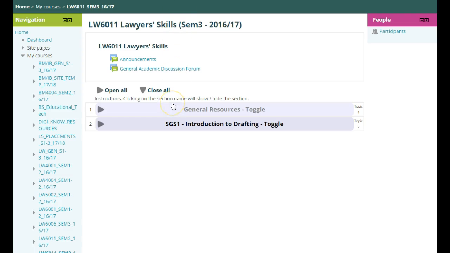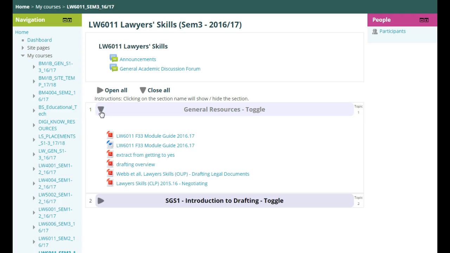You'll see that the Moodle format is actually in a broken down topic approach, and if you click the left hand button there, it'll open up all of the resources that are within each topic. So this is the general resources tab, and you'll see within that I've put in two versions of the module guide, an Adobe version and a Word version. They are identical. The advantage of the Adobe version is that it is sometimes easier to access if you're using a mobile or tablet other than an iPad, which sometimes struggles with Adobe, but one or the other version should hopefully work one way or another.